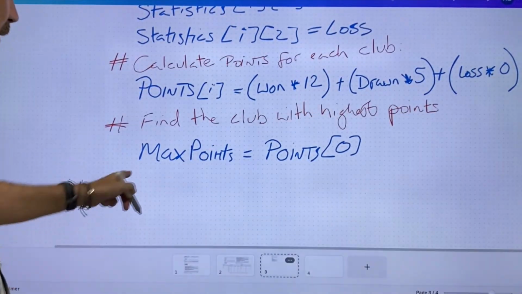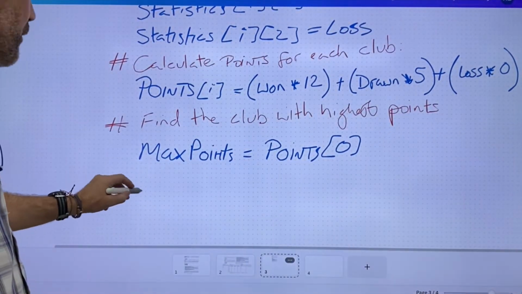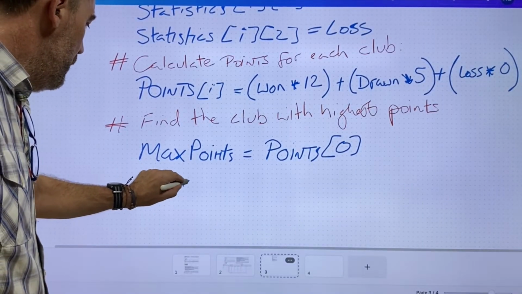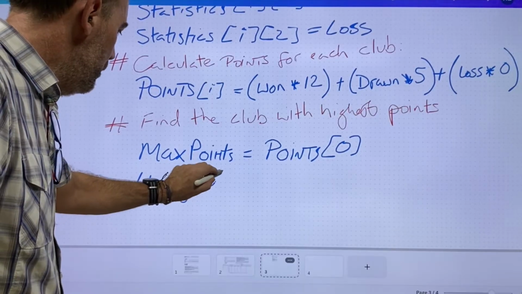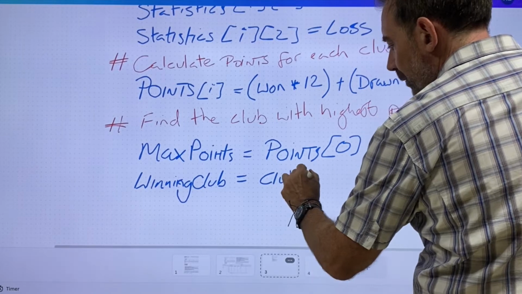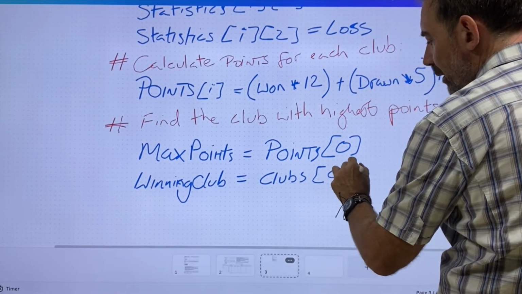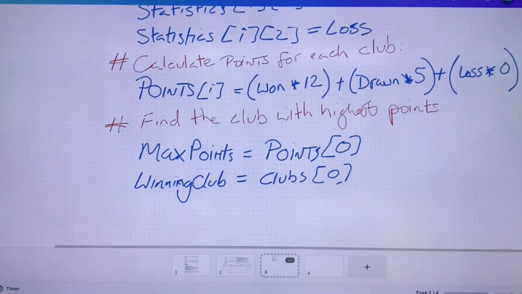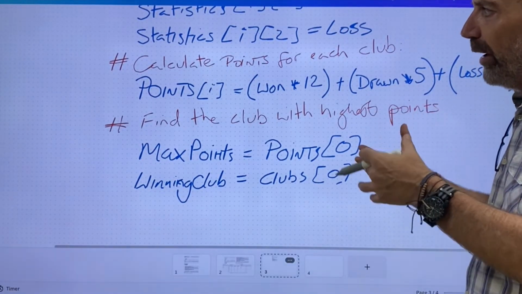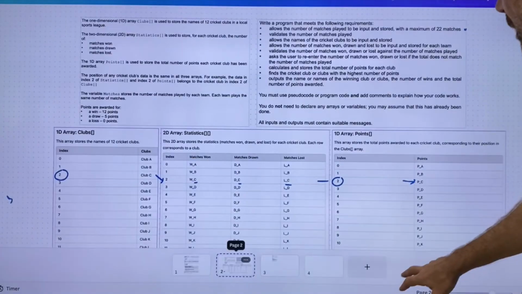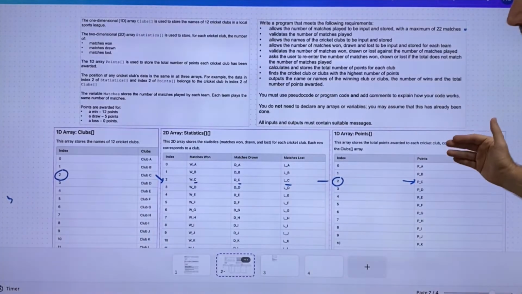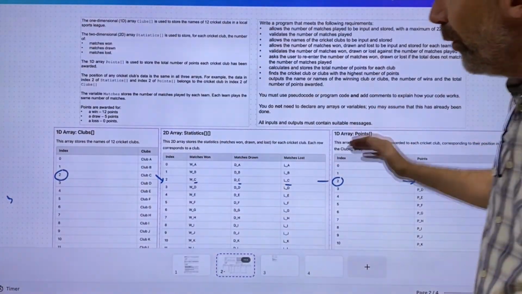Then I'm going to go winning club equals clubs, again referring to the position. So we need some kind of for loop to work through the points array, looking through the array to calculate which one has got the most points in it.